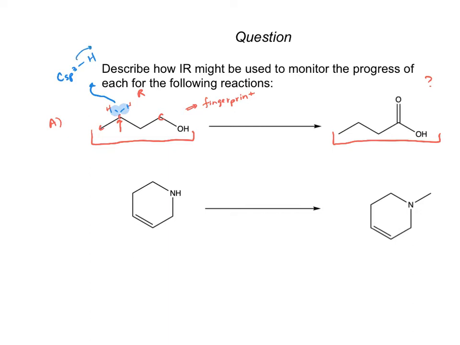So we're just going to get a bunch of junk in that 2900 inverse centimeters region of the spectrum, right? Usually, for the most part, these carbon-hydrogen bonds on sp3 hybridized carbons, we're not going to really be able to utilize to help us determine structure, okay? So we will expect something in this region. It's not going to be super indicative of anything.